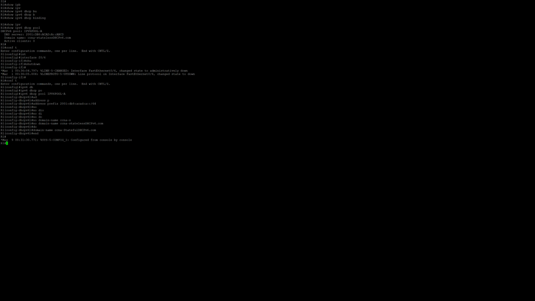Now we're going to verify these settings, and we're going to use show ipv6 dhcp pool, and you see our domain name has changed from Stateless to Stateful. Now we're going to enter debug mode. Debug ipv6 dhcp detail. So now IPv6 DHCP debugging is on and detailed. There are different levels of debugging, but we'll go over that at a later date. So now we're going to set the flag for debugging onto the Gigabit 0/1 interface.